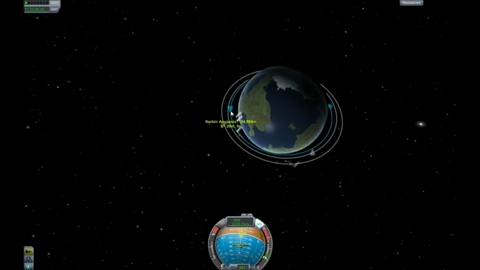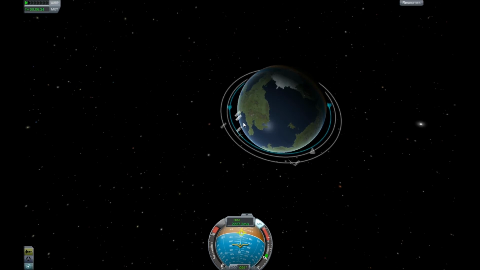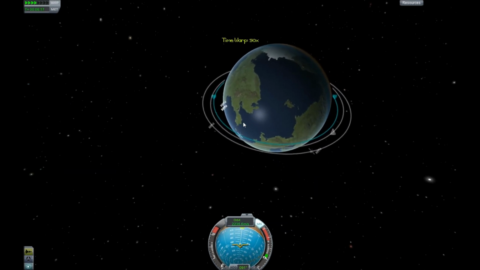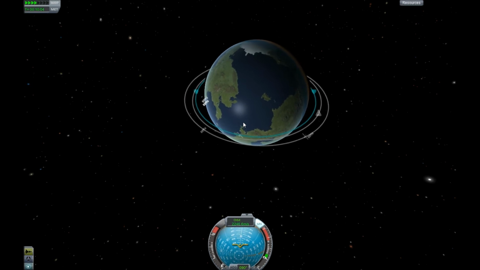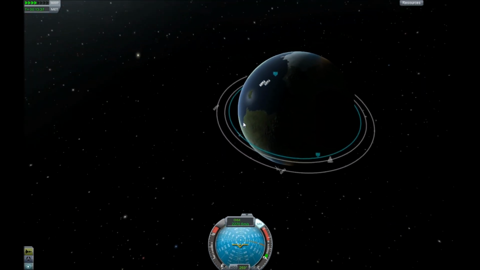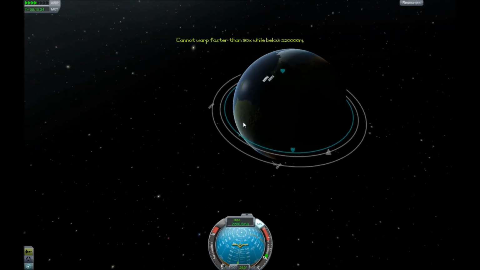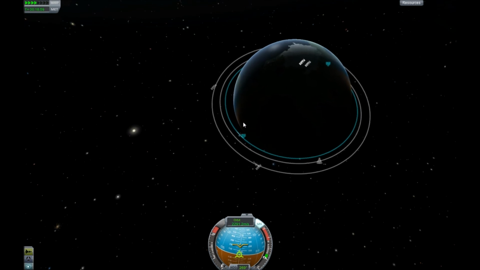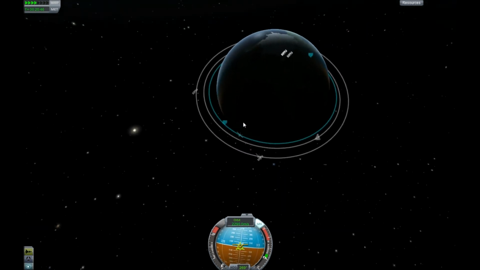And once we're roughly around 105, 104, we'll get rid of that fuel tank and then use the RCS thrusters to fine-tune it. So it's time warp here. And those other fuel tanks burned up in the atmosphere soon. Too low. Bummer, man. That's alright.